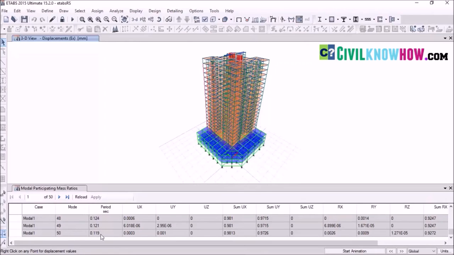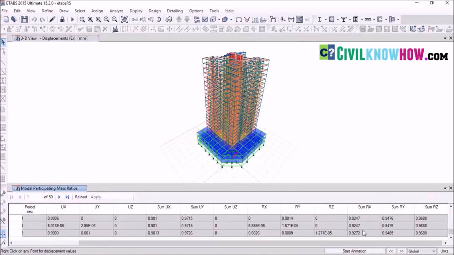Under the 50th mode, you can see that the modal mass has summed up to 98% along the x direction and 97% along the y direction. Under both directions, the modal mass has summed up to more than 90%, which means that 50 modes is adequate for considering the dynamic analysis.